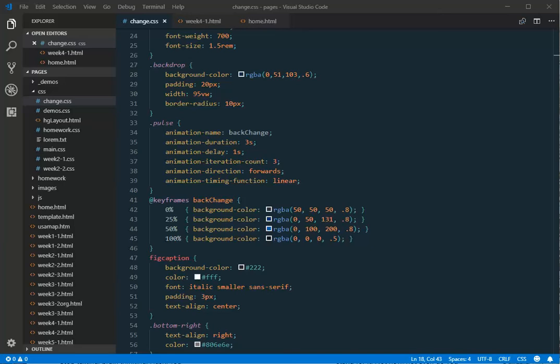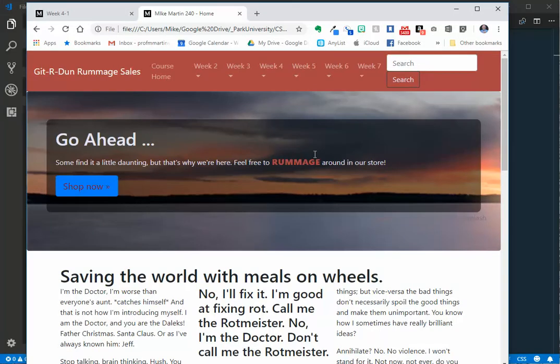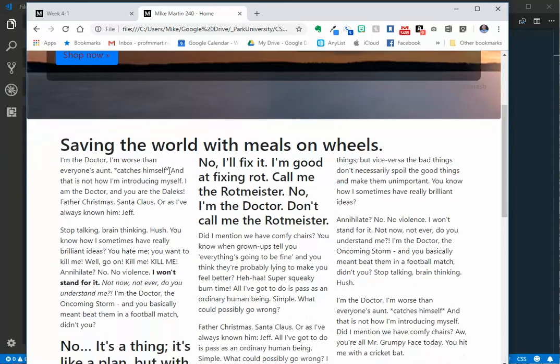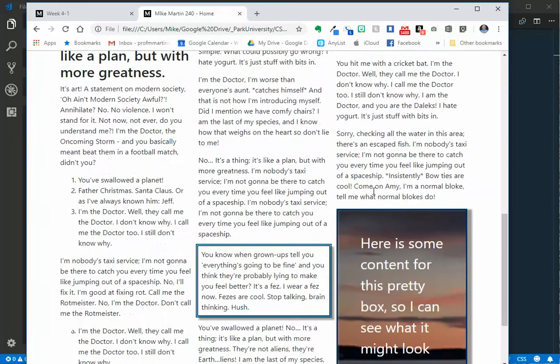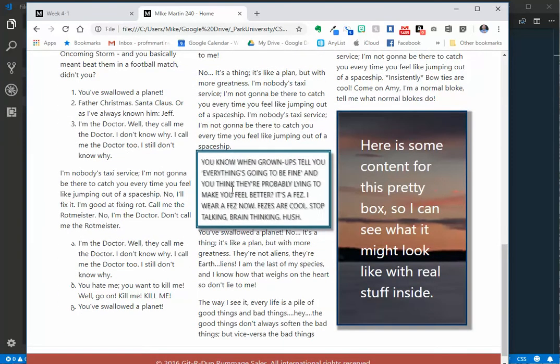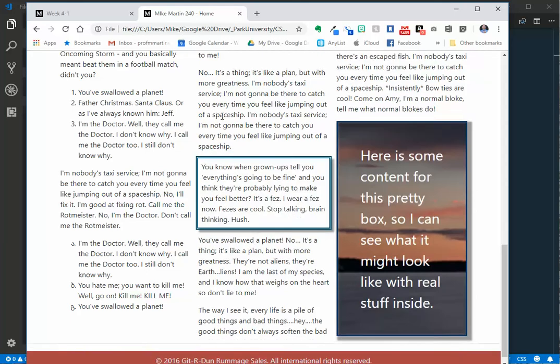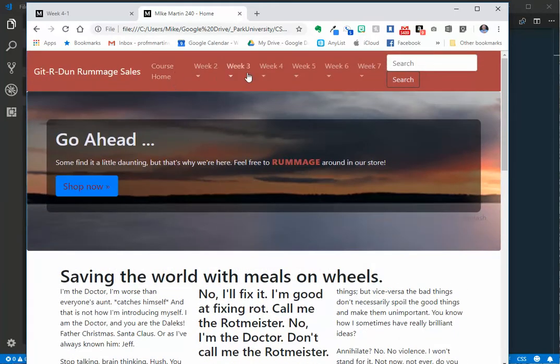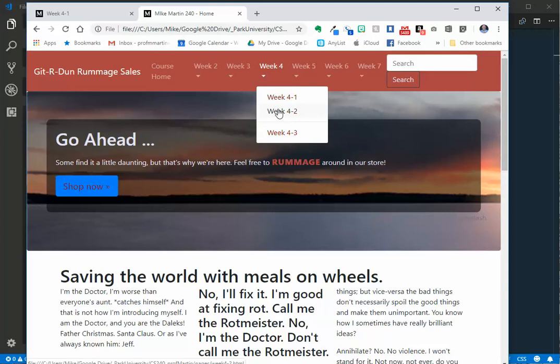So my homepage now has a full set of content, and I was going to get that out. This is it. It's got all the menu items here and a header that's nice. And then we've got a three-column layout with an image and some extra content that I added some animation to, and that's kind of cool. So my homepage is done. I have links to all of my things, which is one of the requirements. So in week 4, if I wanted to go to week 4.2, then I would just click here and it would take me there. And so I've got this all set up for the structure that we've already created.